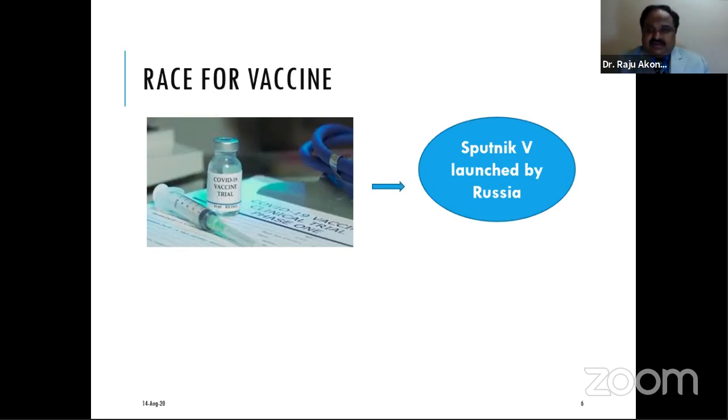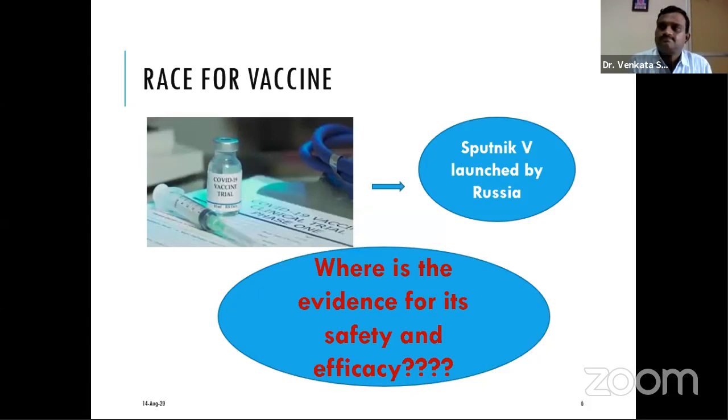But at the same time, there are reports all over the media as well as in the scientific community about the safety aspect of this particular vaccine, safety and efficacy aspect, right? Hope you all agree with me, right? So the problem with this particular vaccine, everybody says, is where is the evidence for its safety and efficacy? So we have to have evidence to believe any clinical research, basically, right? When somebody says my drug works better, the next question is where is the evidence, right? What is the evidence for the safety? What is the evidence for the efficacy, right?